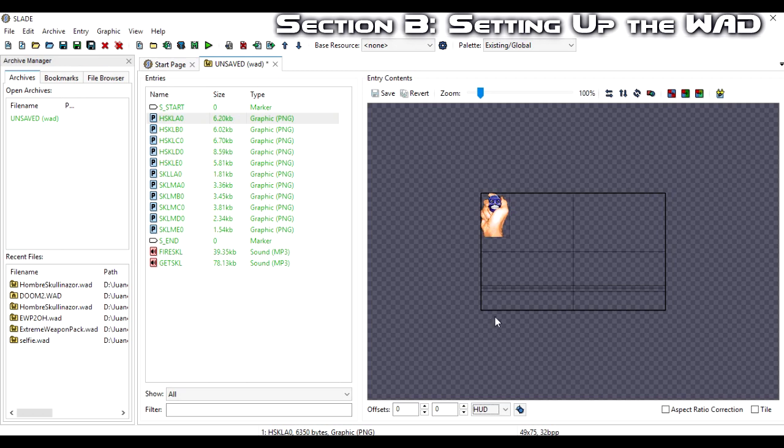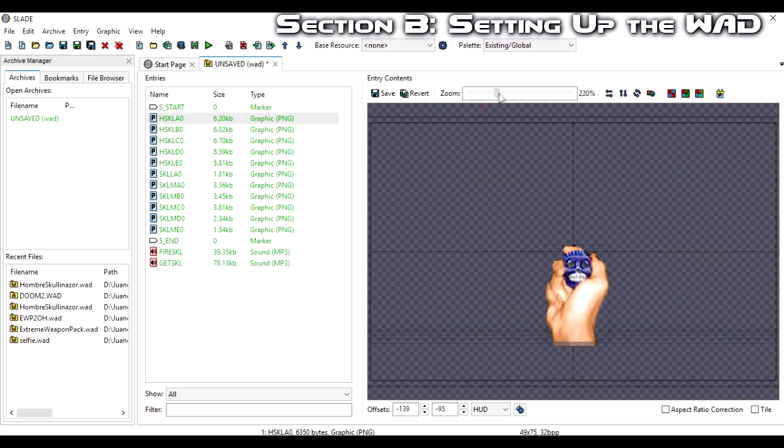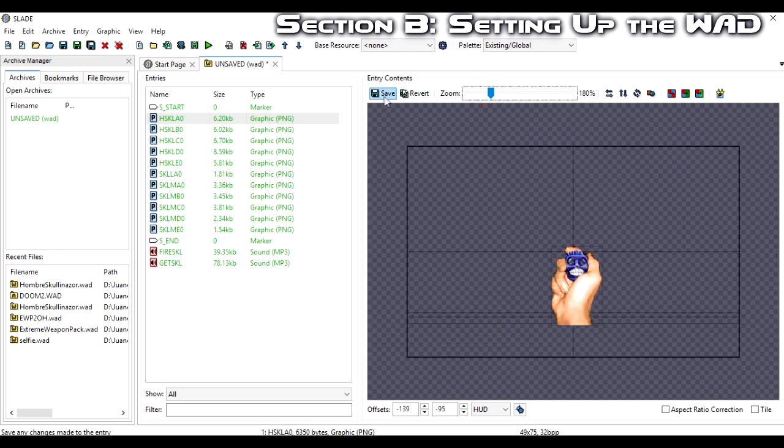So I recommend doing this first, so you know how they will actually look. So for this one, let's drag it. We're gonna put it in the middle. If I am not mistaken, this first little line here represents the status bar. So you don't want to put it up here, because then it would look chopped off. So I usually put them right on the line, a little bit down, just to make sure. It looks like it's pretty much in the middle. We can zoom in a little bit. Looks good. Now we save.